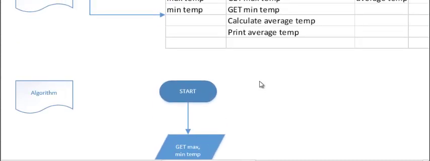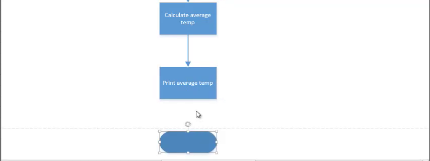Next action is to print the average temperature that has been calculated, to print it to screen so the user can see the result. So there we have a print average temperature. We don't have any other processing, so every program must have a start and an end or a stop. Computer must know where to start from and where to stop. So we're going to put the stop sign now, which is the same as the start diagram, or rather the start shape. Same shape for start and stop in flowchart. So there we've told the program to end. Start, get data, do some calculation, print the result to screen, and then stop or end.